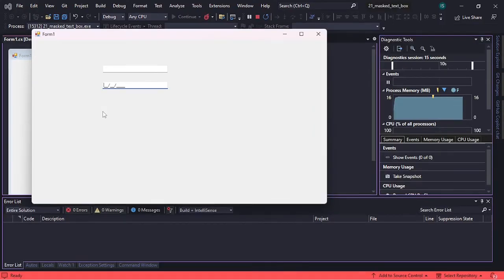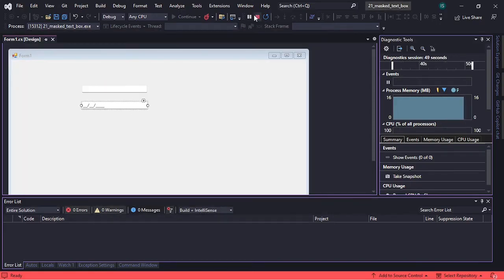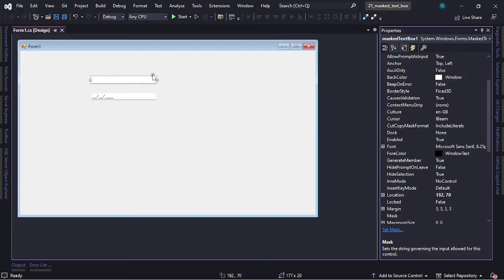Okay, so the application is running. Now, when I start typing, you can see I am filling those missing values. And now I am typing, but I can't because I have reached the limit. So this is the format that I need to comply with. If I try to add more characters, I cannot do it because I have forced the user to input how many characters? 1, 2, 3, 4, 5, 6, 7, 8. What about the first one? Let's choose something.